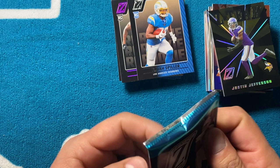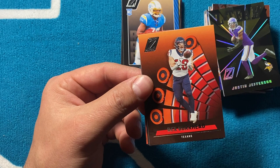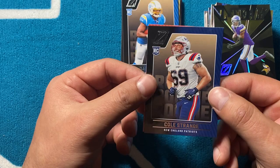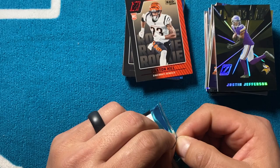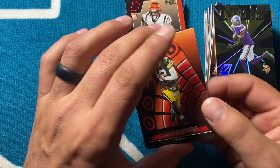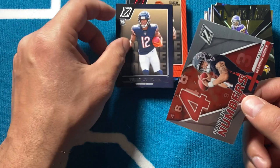Four more packs and then on to breakfast — I need my coffee too. Skipped coffee till after my workout and then got excited to start ripping cards and didn't even make it. Mike Williams — going to be the number one receiver over there now since they're apparently going to release Keenan Allen. Cole Strange and then Daxton Hill on the Red Zone. Been striking out — people have been getting loaded boxes but I haven't gotten anything. Aaron Rodgers, CJ Mosley, Velus Jones Jr.